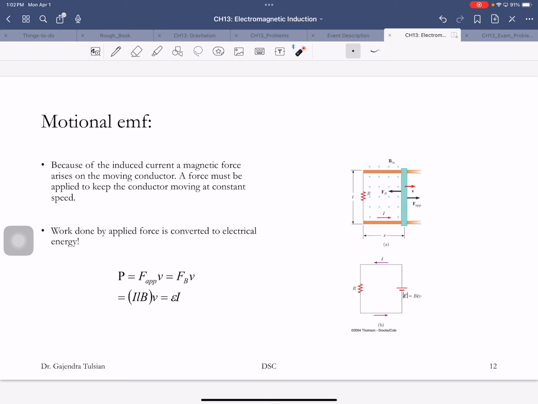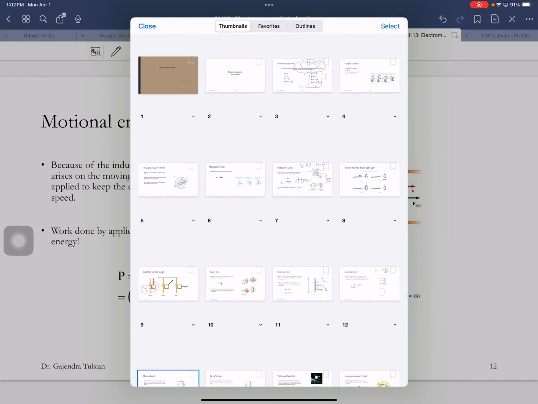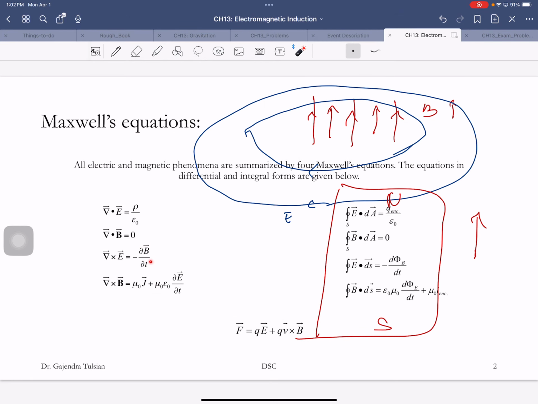All right, so now what we have done is we've seen two aspects of induced EMF, which is the result of this equation and this equation. And we've seen either moving a conductor in a constant magnetic field or a time-varying magnetic field producing electric fields. And you can use that electric field to drive currents in conductors.